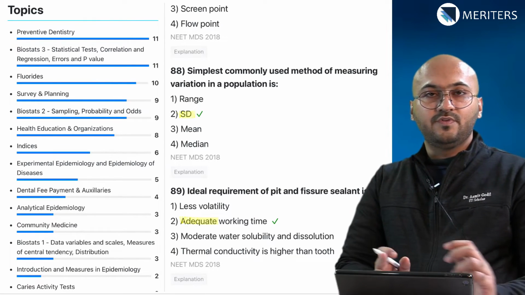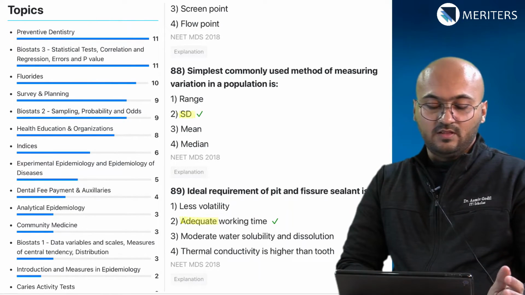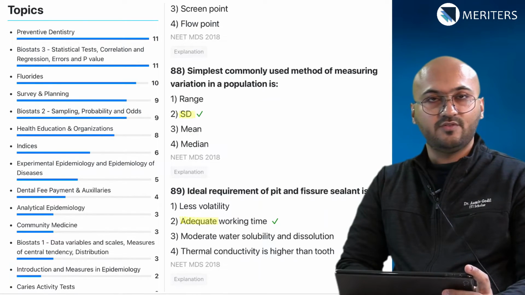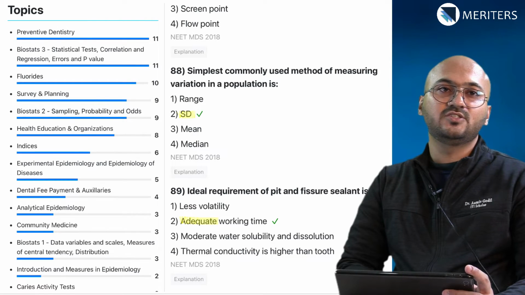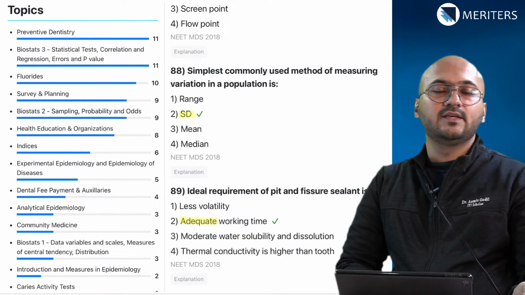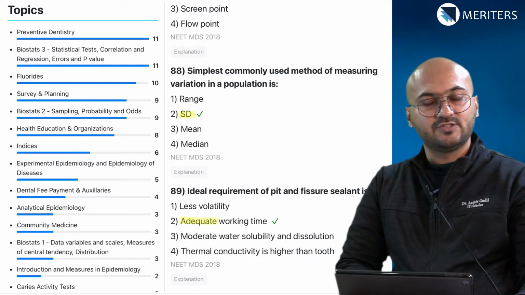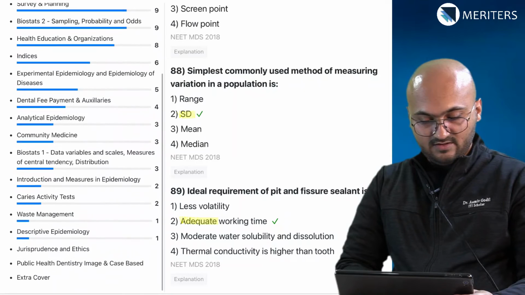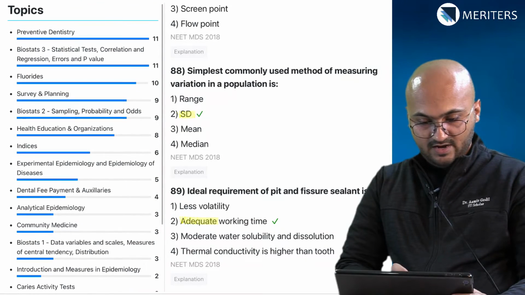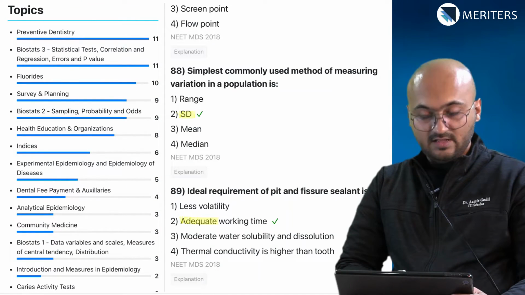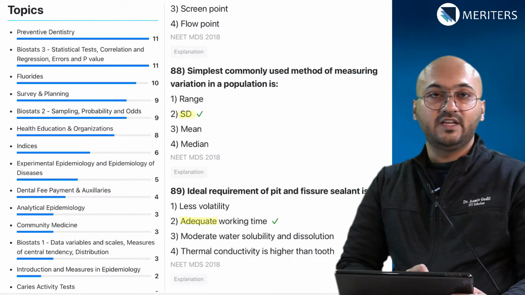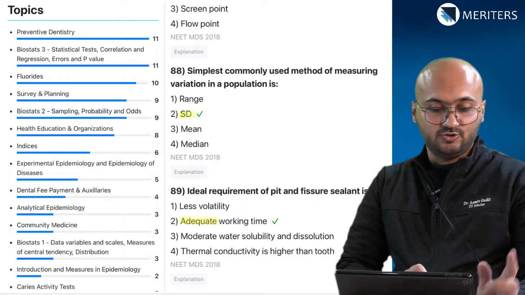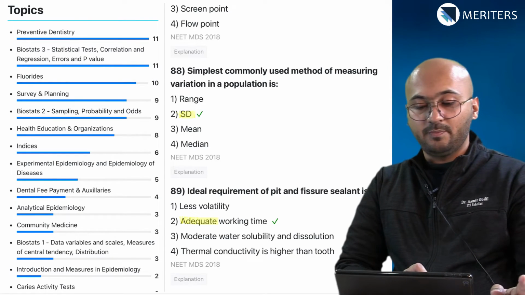Now, we've gone through all the questions from the past NEET MDS exam, and what we see is a lot of questions appear from preventive dentistry, levels of prevention and basic preventive techniques like pit and fissure sealants, atraumatic restorative technique. And then biostatistics together, all 3 of them have 23 questions out of 89. That's a big number, and you should focus a lot on biostatistics. It should be your priority when you're preparing for this.